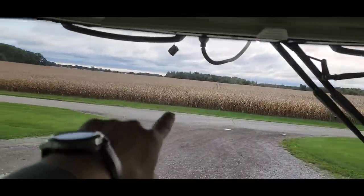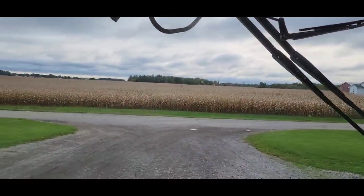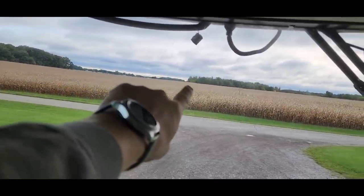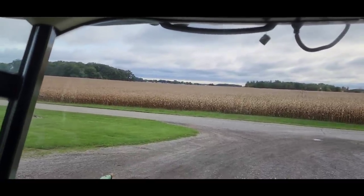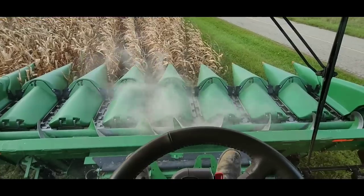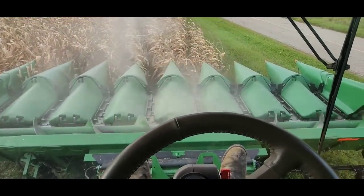Yeah, we're just gonna jump right across the road here. I'm gonna go down to the end and we'll combine back this way, but I don't know, we'll see. I think it's gonna be a little wet. But from not quite the end of the woods there, somewhere in there, it didn't get sprayed with a fungicide. So that may be a little drier over there. It's also the higher risk of stuff going down. So I kind of want to start over there. Okay, here we go. Y'all ready?